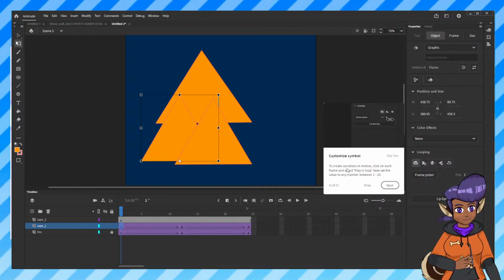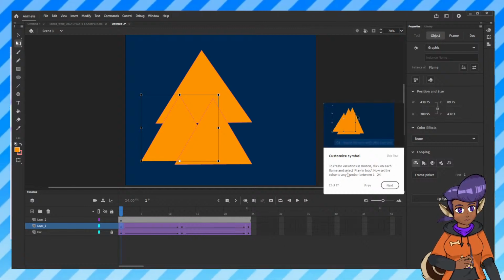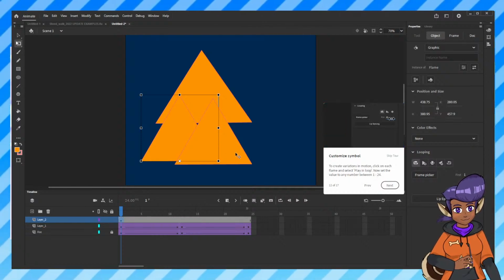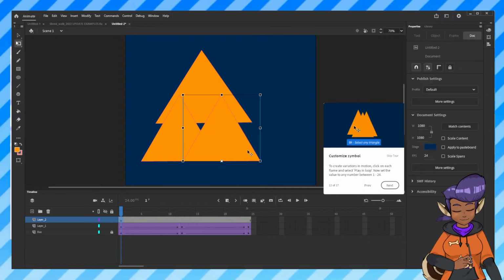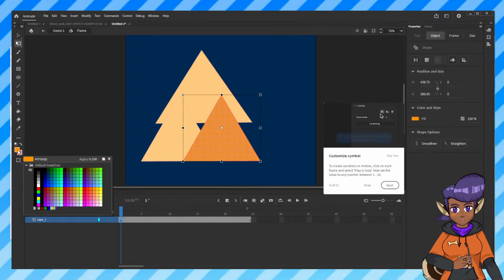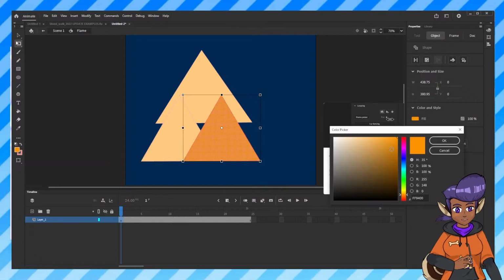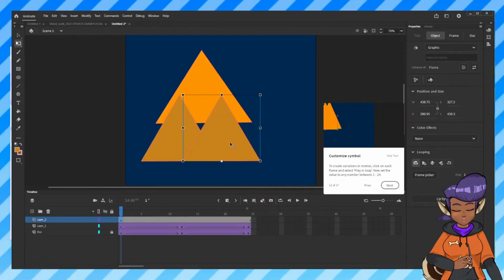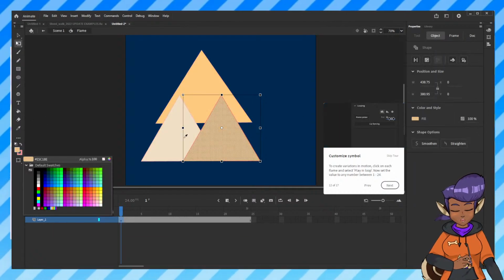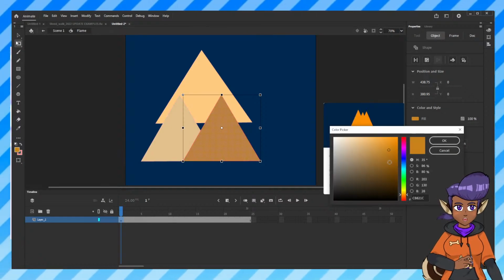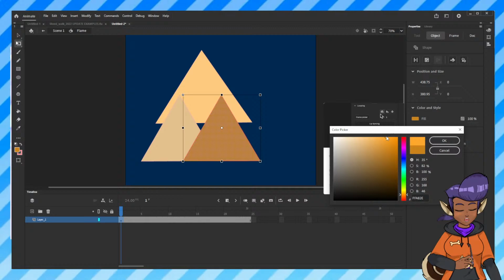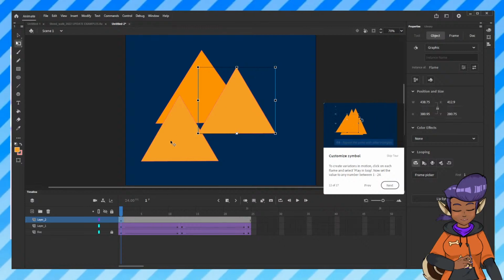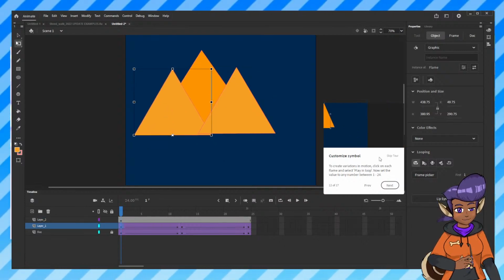Okay. To create variations in motion, click on each flame and start to play loop. Now set the value to any number. So I'm going to move this. I'm actually going to change this to a darker orange. This tutorial is upsetting me. All I wanted to do was a ball bounce just to show the controls. And look at it. I forgot I can't change the colors because everything changes. Another thing Adobe Animate does, if you change one thing, everything else will change unless you make it different. So that's fine. This is okay. We're just going to deal with it.